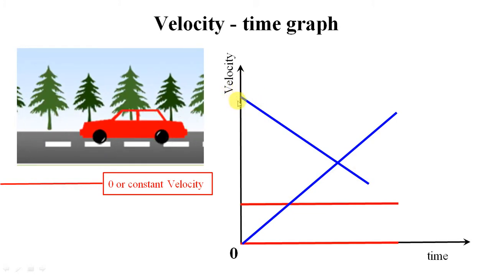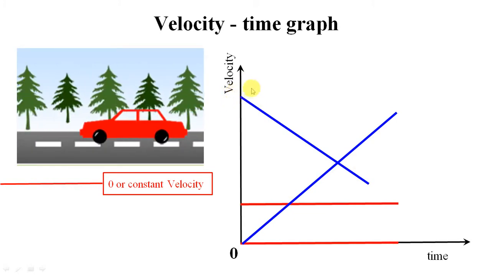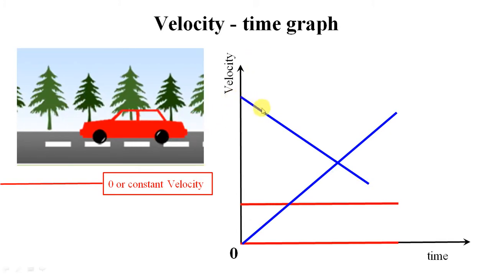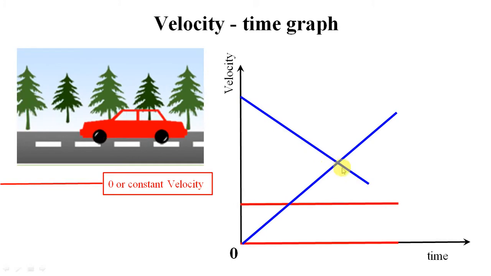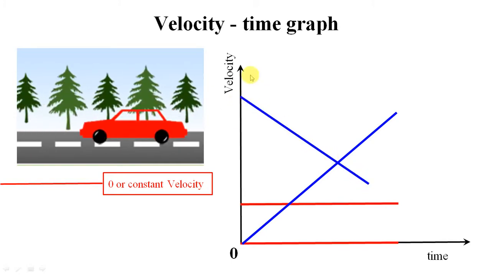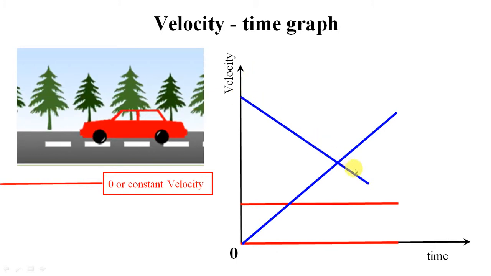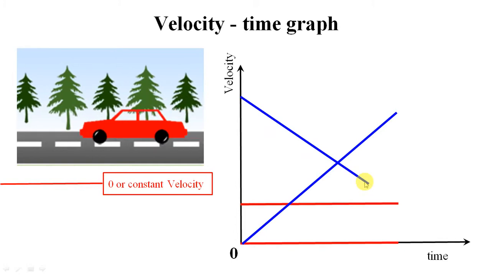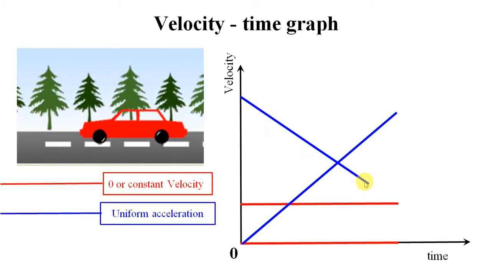Initially, the velocity is not 0 here. It has got some velocity. That means the car is already traveling at that velocity when you have considered the analysis. After some time, the velocity has decreased, and the decrease in velocity is also at a constant rate, which means it's a uniform decrease in velocity, which we call uniform deceleration. So in common, we can say case 3 and case 4 come under uniform acceleration and uniform deceleration.